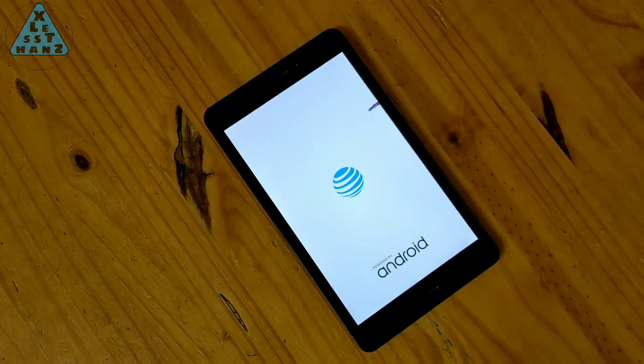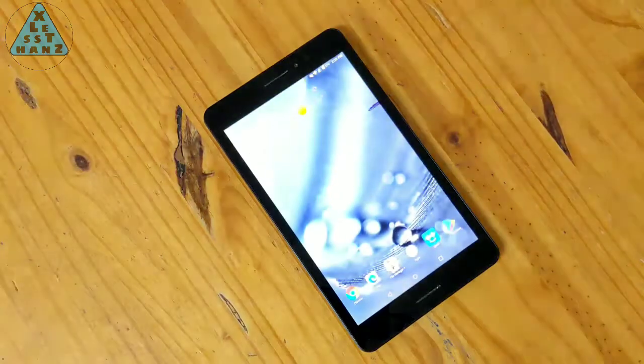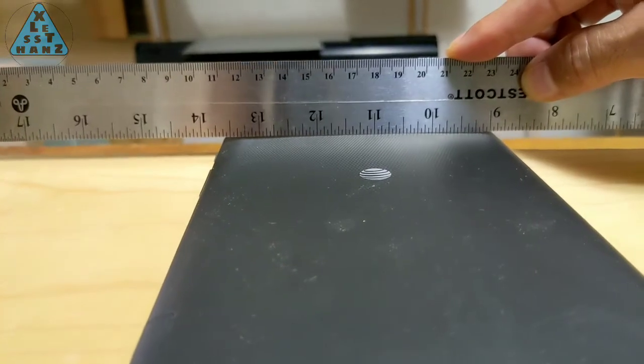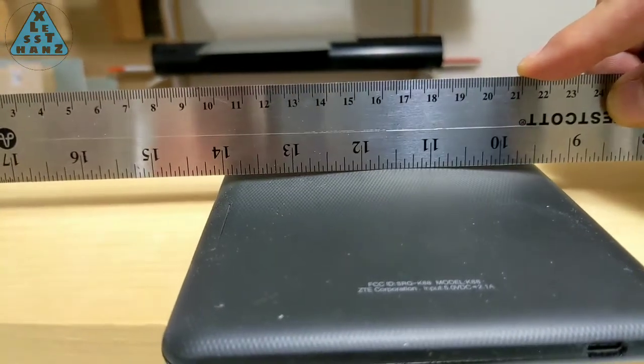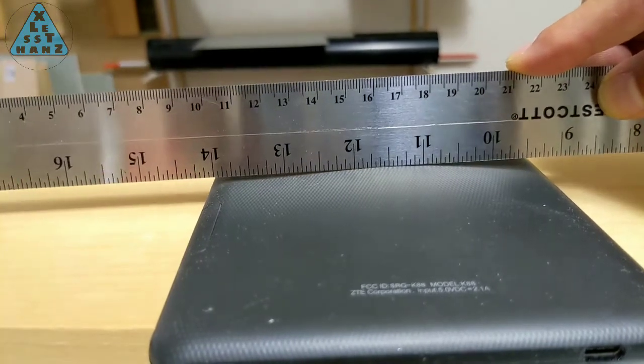I've had my ZTE Trek 2 for about 3 years now, and it's served me well. I've used it for my daily device, video editing, and currently it's my home computer and entertainment system connected to an LG 42-inch television and a Bluetooth keyboard and trackpad. Lately, I've noticed a bulge on the back of the tablet. Anyone who's even a little familiar with this symptom knows that this can only mean one thing: failing battery.